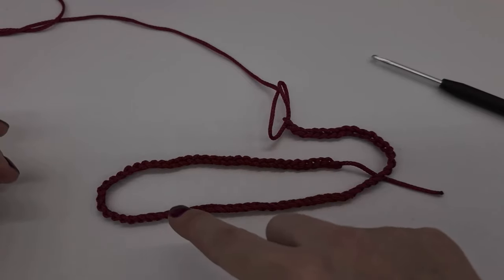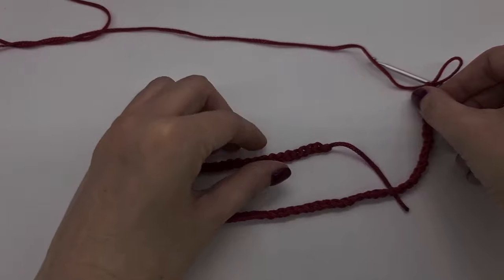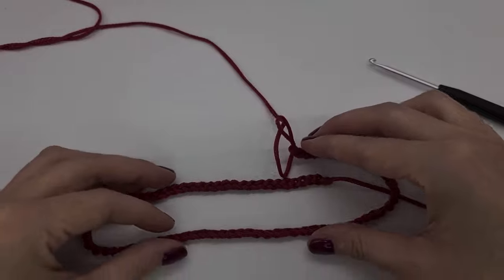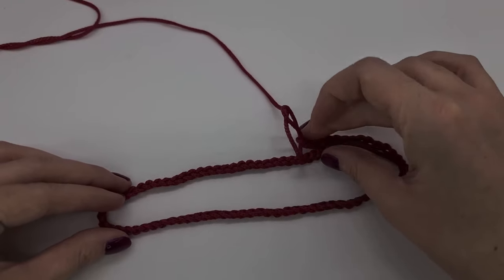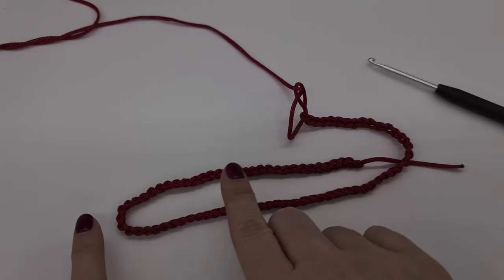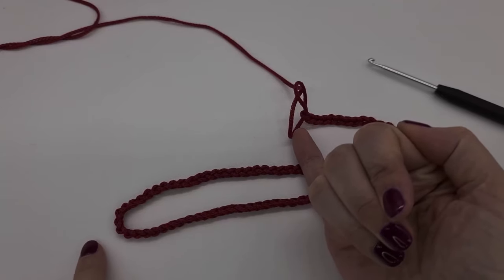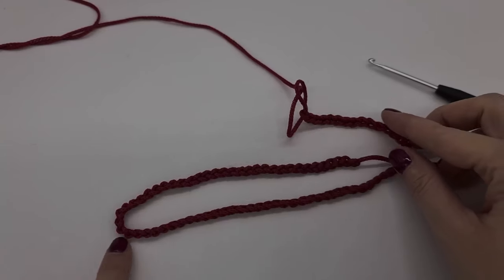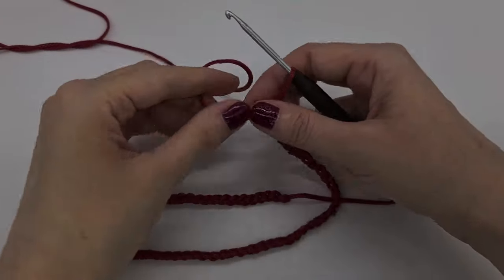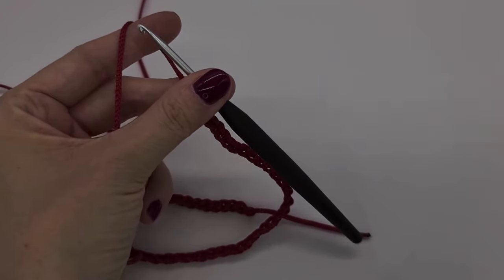So, our foundation chain will in the end be placed like this. This will be the flap of the back, and this other side here, the bottom part. Very roughly like this. And we look on the back from the side. This is the flap. So if you would like to adjust the back, place your chain like this, and you can very roughly see how the back will look like in the end.